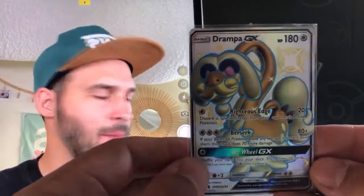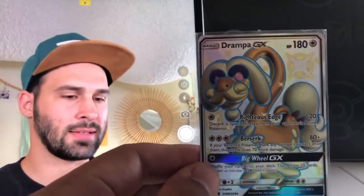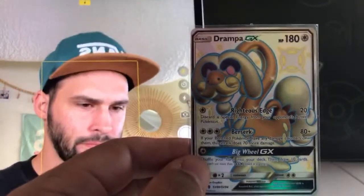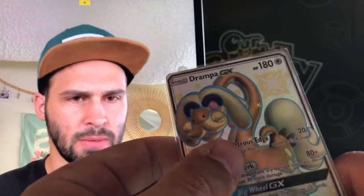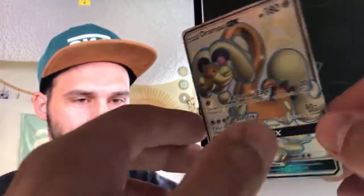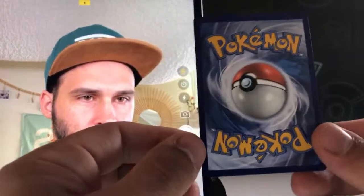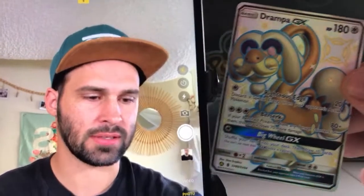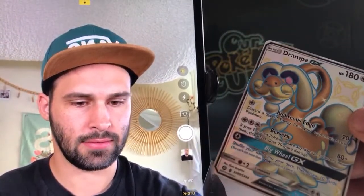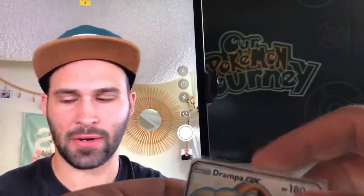We got a Drampa, as I take a sip of coffee here. Hoping for a 10 on this one also. Centering is pretty close. Really clean on the back. But we pulled this one ourselves also. Always good to get. It was a PSA 7, okay. Not too great, but you know.